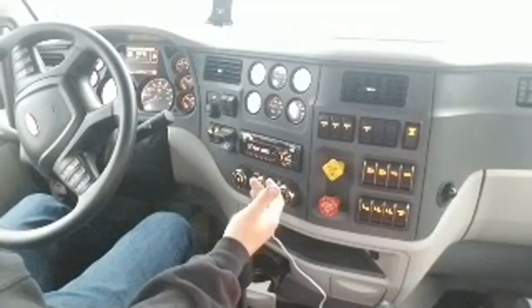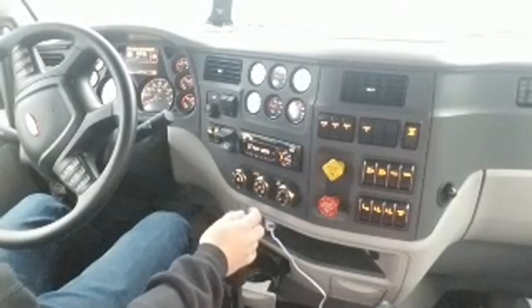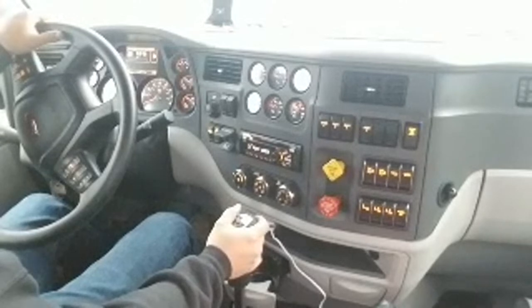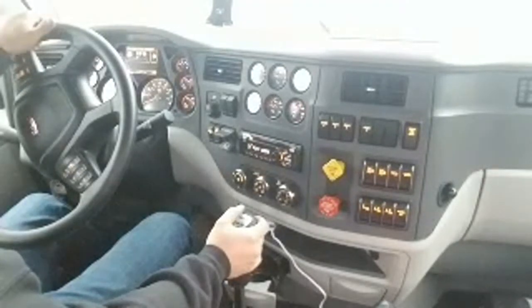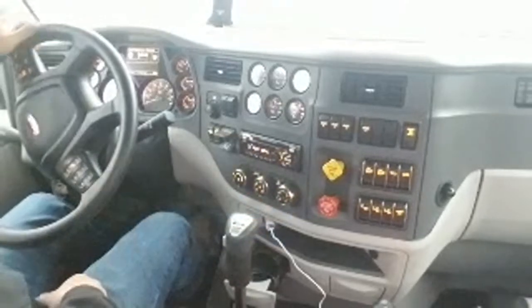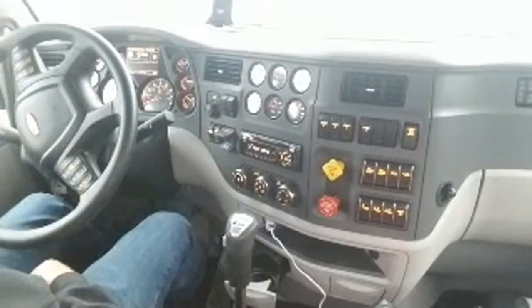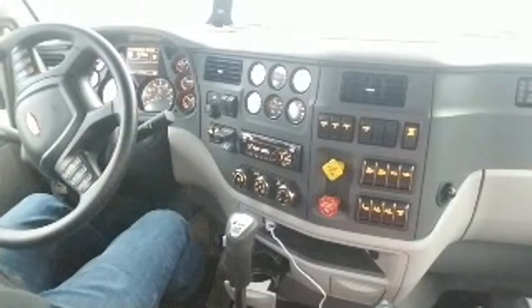So, is the light ever gonna change? I'm trying to show you guys how I shift and stuff with the new truck. Watch me miss every single gear. The light's still red, guys. Still red. What do you think about this steering wheel, though? These buttons. It's freaking sweet, huh? I need to get a steering wheel cover. I did get a seat cover. I'll show you guys that.